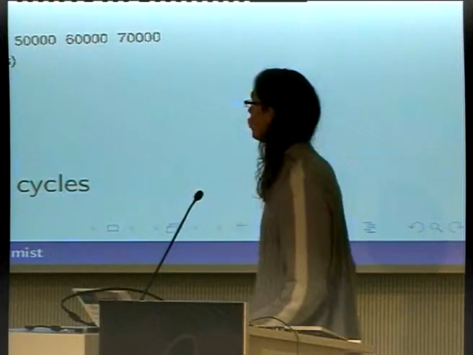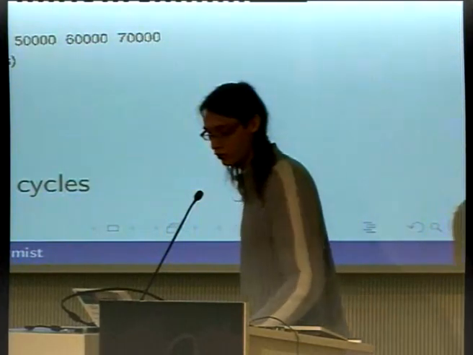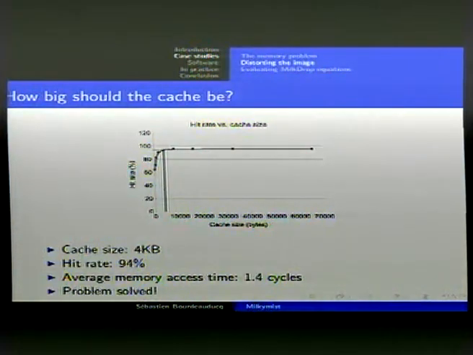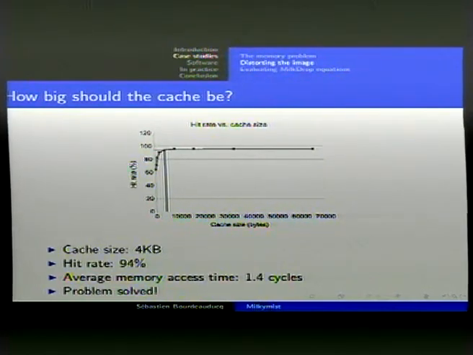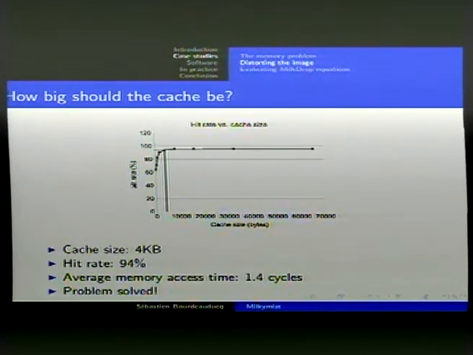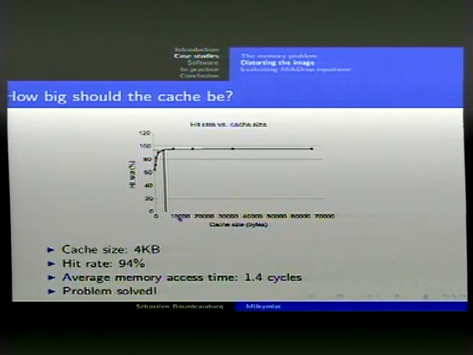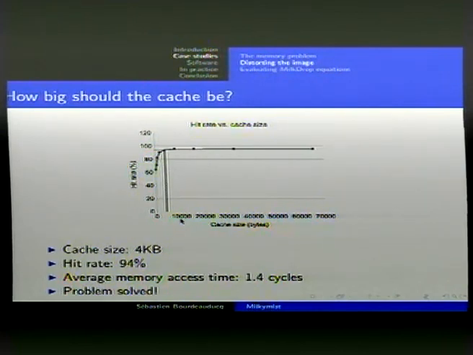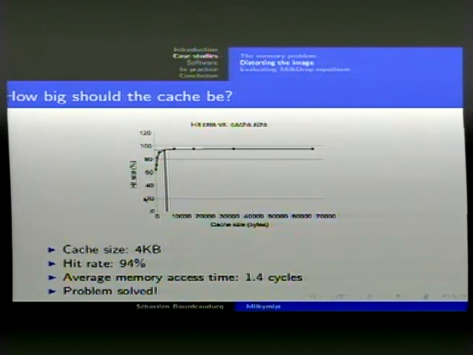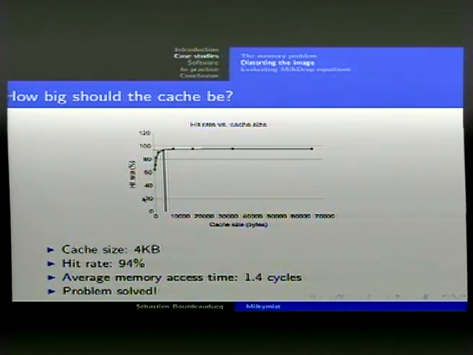So I have done some simulations of the design. I have completed the design of the texture mapping unit including a cache, and I have done some simulations on real cases. I have taken some sample maps from MilkDrop, and I have put them in the simulation. I have run the simulation for a few hours, and it ends up with this graph. Here you have the cache size in bytes. Here it's 10 kilobytes, 20 kilobytes, etc. And here is the hit rate. The hit rate is the percentage of pixels which are served by the cache.